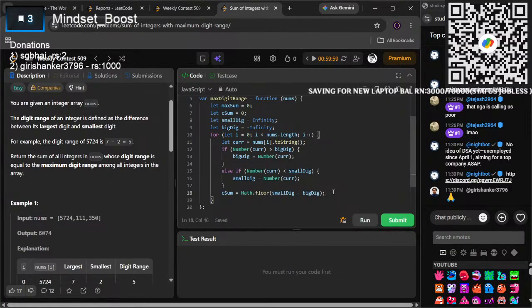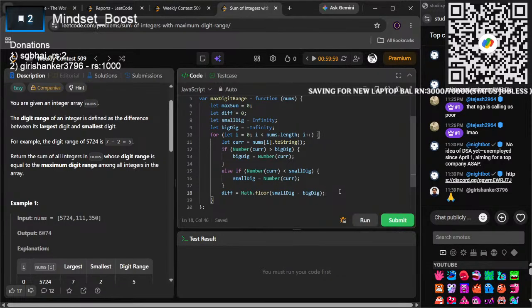Should I check if this number is included in everything? Then I will just add it to the sum itself directly. Maybe I can keep the name different, I guess. It doesn't make sense if I keep it as a sum. So I have the difference.